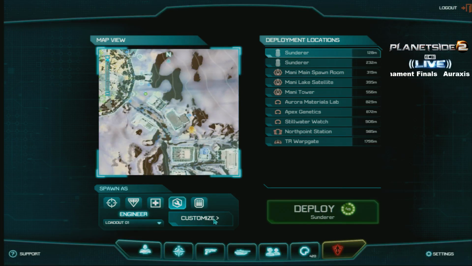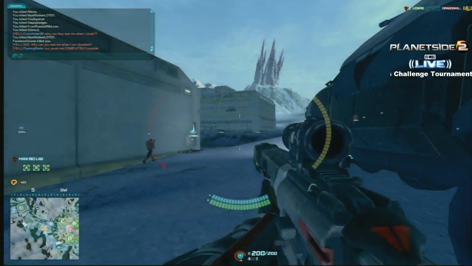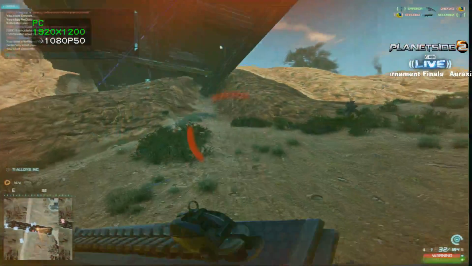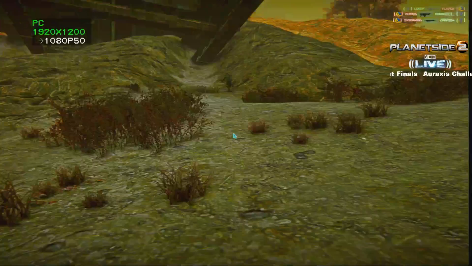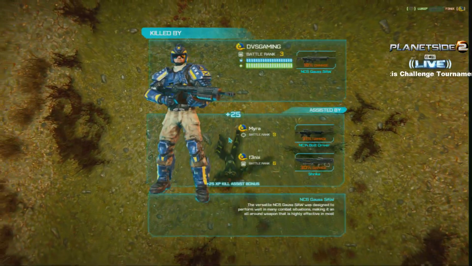No pressure on the other people. No pressure whatsoever. You know, that was just an average performance there from Sardis. Good God. Wow. I'm sure his heart is racing right now. That was nuts. That was absolutely nuts. Well, we're going to have to see if our Vanu and NC players can actually compete with that.